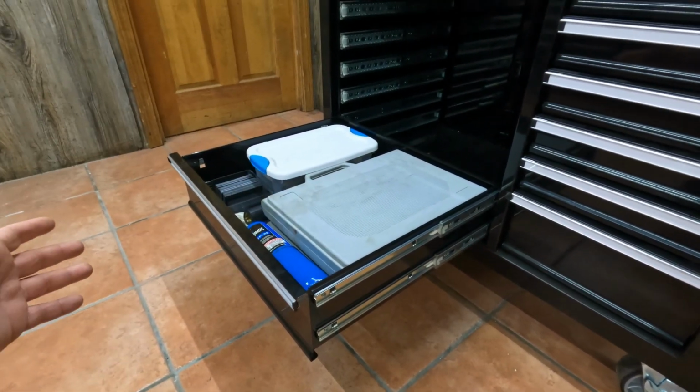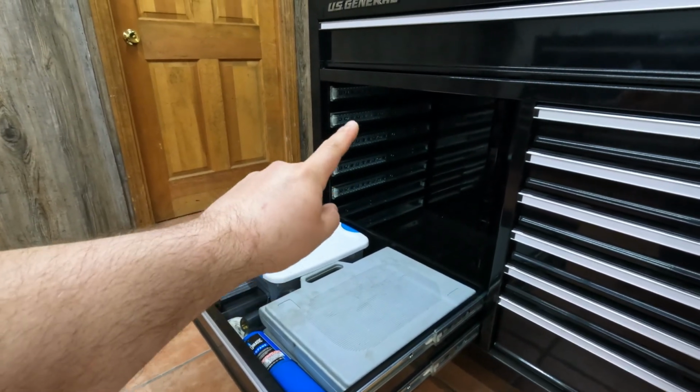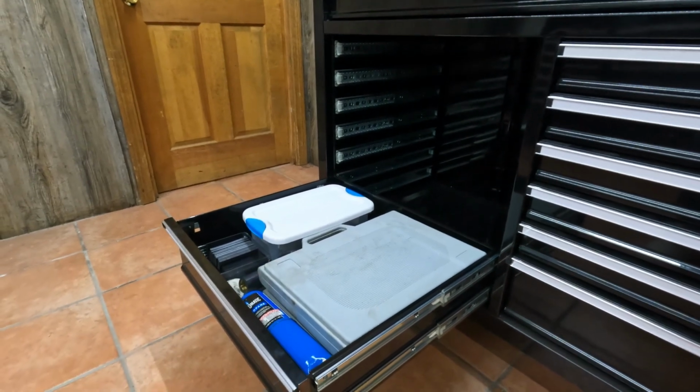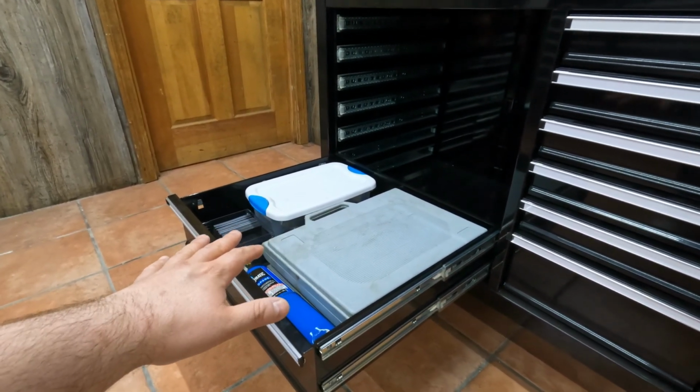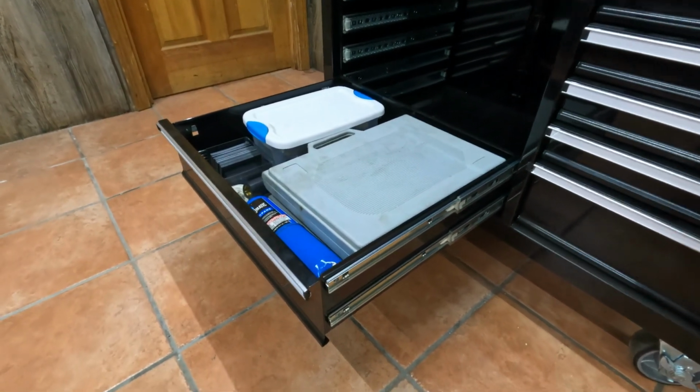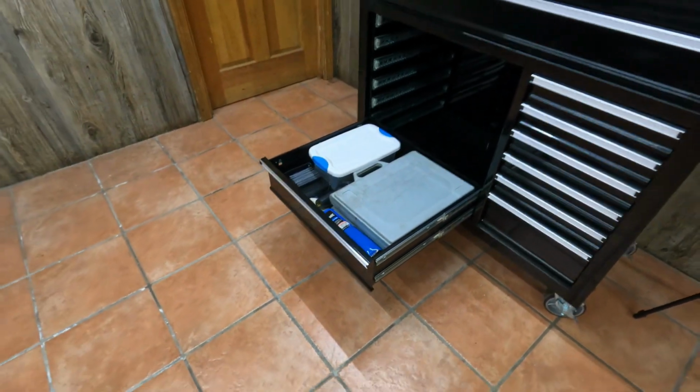I'll take everything out after we drill out the rivets, that is, and that way I can just vacuum out any shavings that might fall into this drawer. But that's just a lot safer of a way to do this today, because I just really don't feel like breaking these drawer slides today. Now, with that being said, let's get on with the rest of the work.